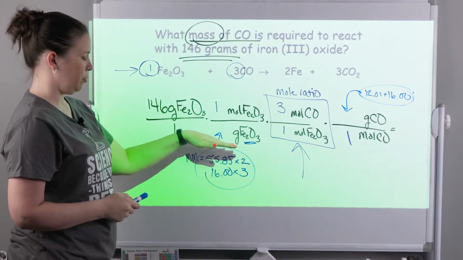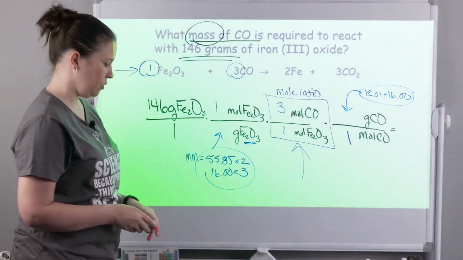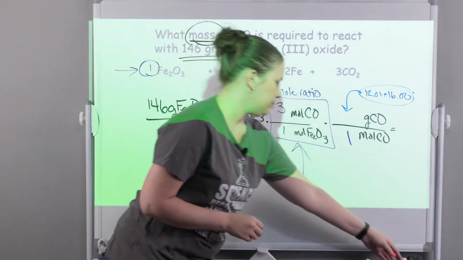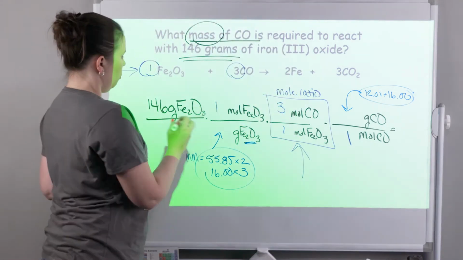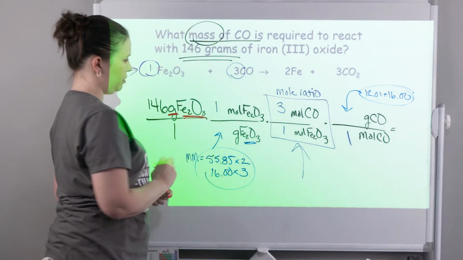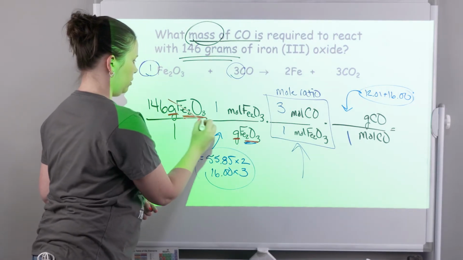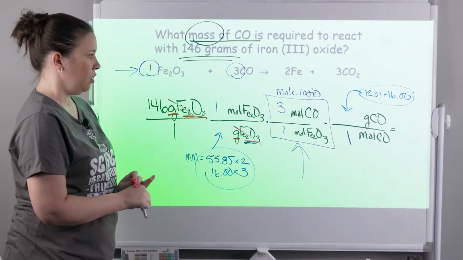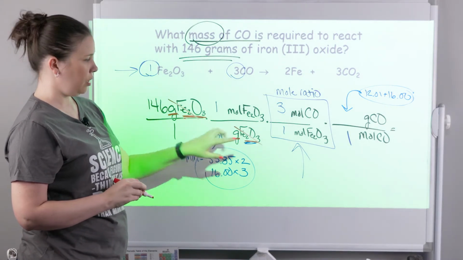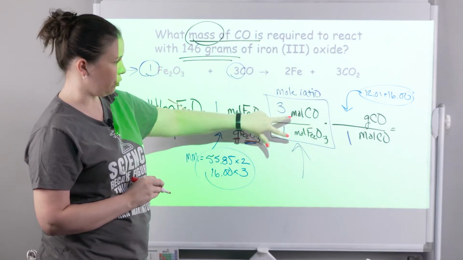So then that will allow me to get my molar masses plugged in, and I would have all of my numbers set up here. So before I go into actually solving the math, I want to point out a couple things. With the units, the unit gram and the substance have to be exactly the same to cancel. Gram and iron oxide. So yes, they cancel. The other thing is, notice when I convert gram to mole, I have the same substance. If I'm converting substance, it has to both be in mole.